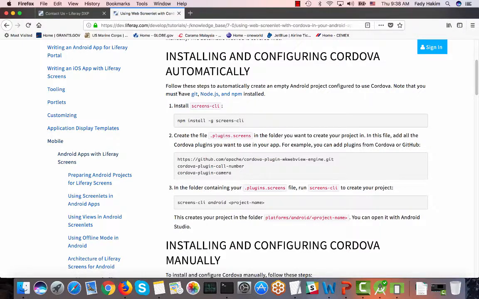As the documentation mentions, to use this method, you're going to need to install Git, Node.js, and npm on your machine. I already have those tools installed, so let's see how I can create an empty Android project with Cordova plugin enabled.